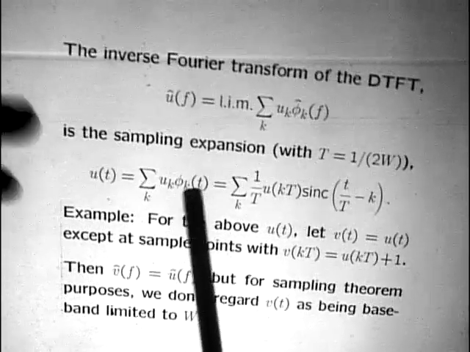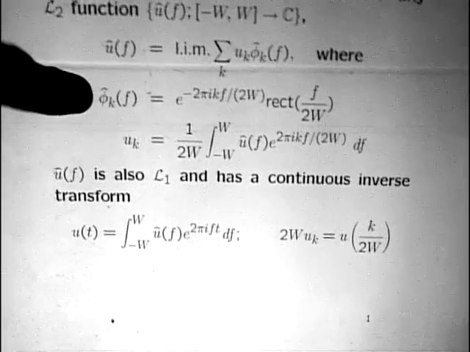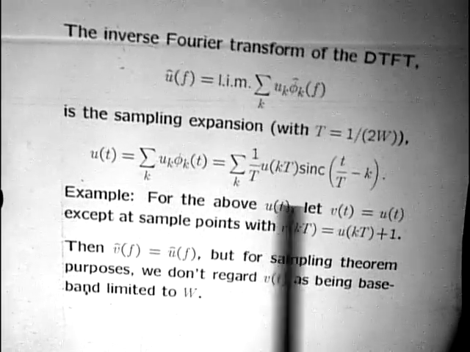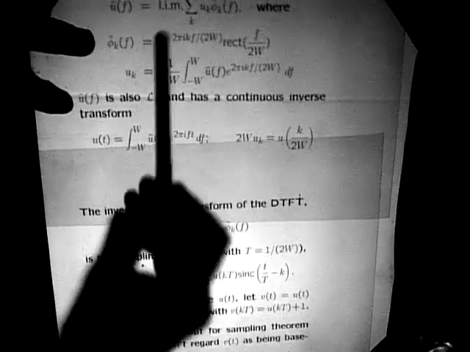And these time functions are just the Fourier transforms of these frequency functions here. Okay, this is a set of orthogonal waveforms here, which are truncated sinusoids. I want to take the Fourier transform of these, and I should have put them both on the same slide so you could see what they are. But in fact, in your homework, you're going to take the inverse Fourier transform of that and show that it is, in fact, this.